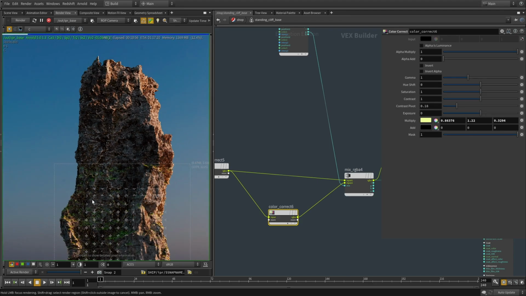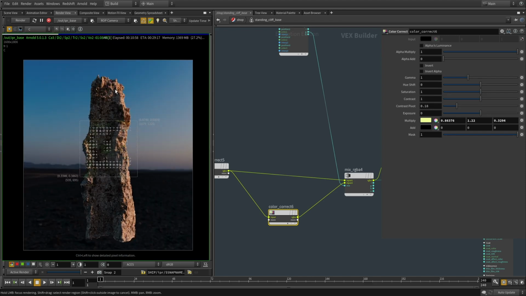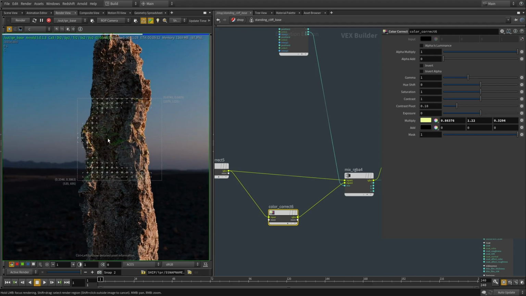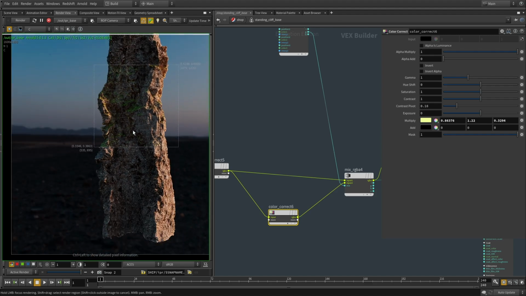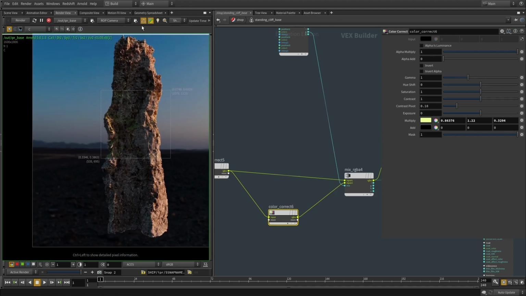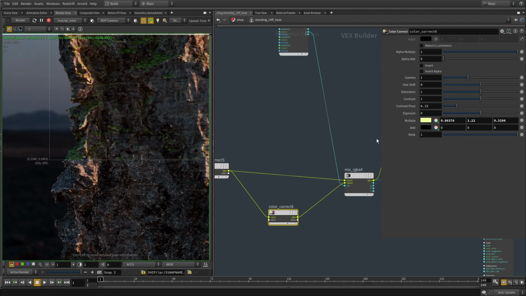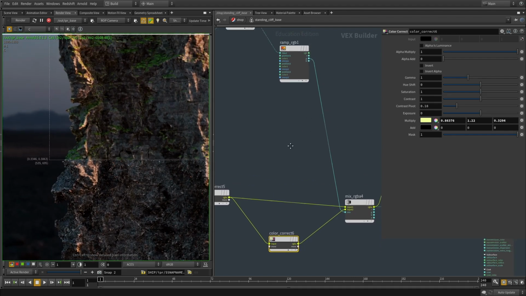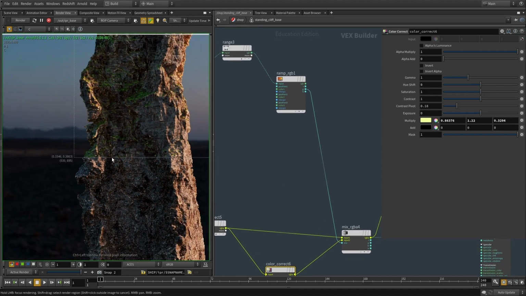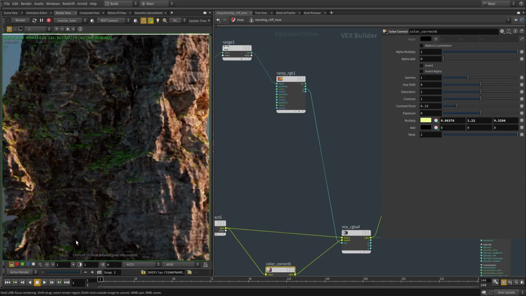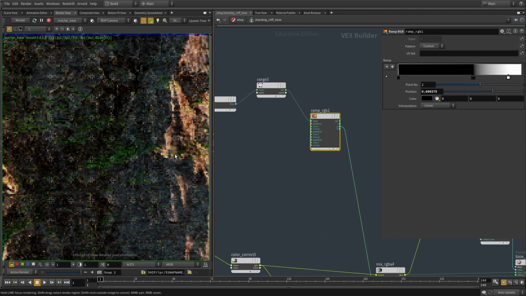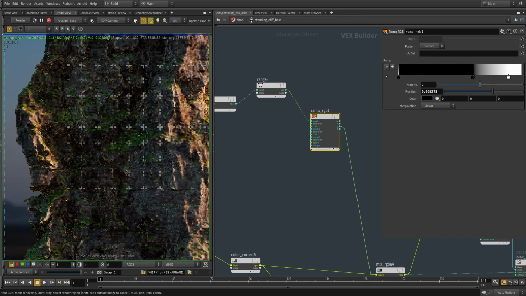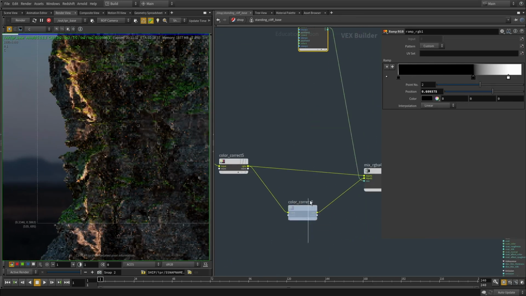Now the next thing I want to do is change the color based on the height of this. And I'm going to use the shading position, which is not great, but later maybe we can add a rest attribute that stores the current position, and that way whenever we move the asset it's not going to change, because the shading point in object space may change based on the location of the object. Cool, so let's refine this a bit. I'd like to add a softer transition here, and let's desaturate the green a bit.